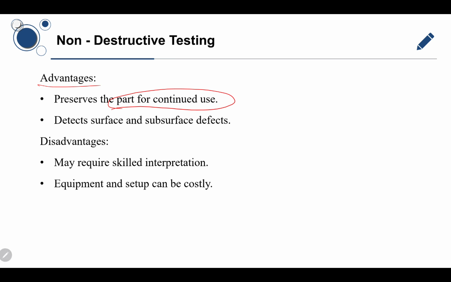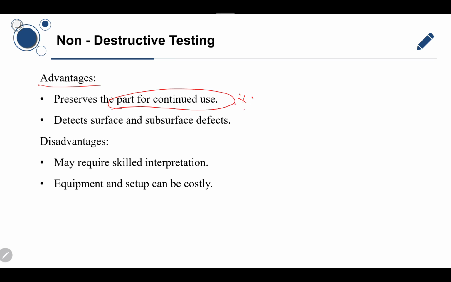Without causing any damage, we inspect the material, and it detects both surface and subsurface flaws. NDT helps us check parts in service or during manufacturing without harming them. The actual component can be used again after testing. No material is wasted. This is the main advantage.